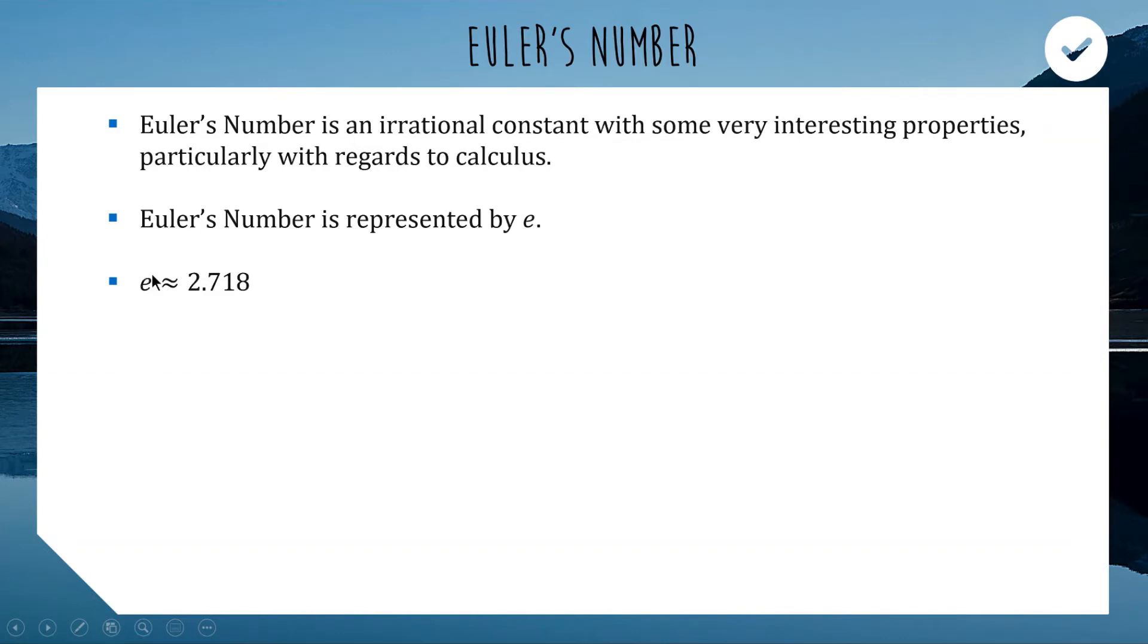E is approximately 2.718. That's really as far as we're going to take it. It obviously goes forever, but we don't have all day to write decimal places. So, we're just going to use the E button on our calculator. If you grab your Casio Calc, have a look-see. Mine might be a bit different to you, but there's a key on the right that says LN, or it looks like IN. If you look above that, you should have an E to the something button. Or alternatively, down the bottom next to pi, above the times 10 to the X button, next to that, there should be a button for E. That's built into your calculator as 2.718, etc.